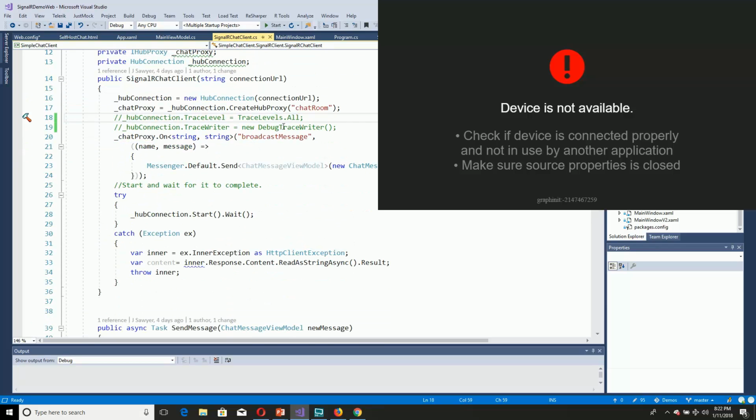And there we go. We'll go ahead and do the same. We'll set our trace level to all, and we'll call the debug trace writer. So this is going to write a whole bunch of stuff into my debug output window. I'm going to see all kinds of things going on there.